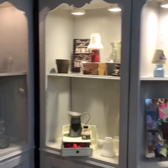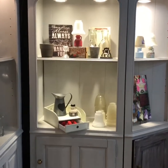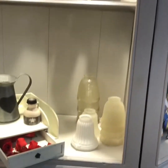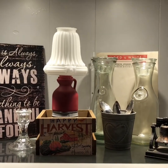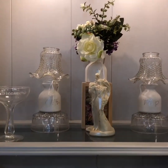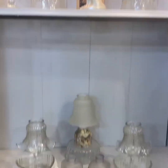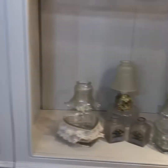And this little cabinet over here has some tchotchkes that I found. I love these little lampshades too. I've got to think of creative ways to use them. I've been putting them on the jugs, and they're kind of cute. I kind of like them. So that's what we have there. And of course, weddings. Using our jugs for wedding displays and centerpieces and things of that nature. And more pieces like that.